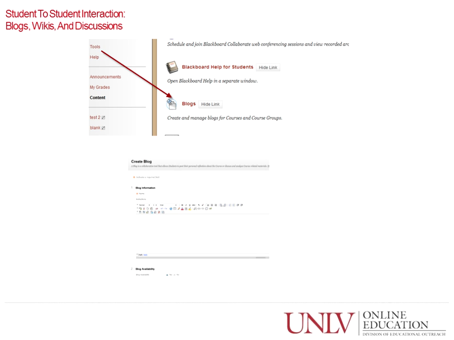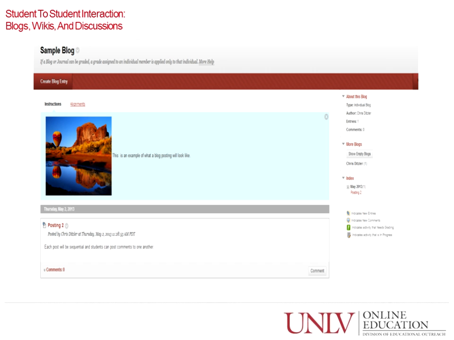And that little window, the Create Blog, it's in WYSIWYG. You don't need an HTML creator like you did in the old WebCampus. It just pops right in there. You write what you want and you post. And the result is a page that looks like this. This is a sample blog in the Learn Classroom. The first little picture, this is a sample blog. It gives a description of what the blog is, and it posts. And then the next post that I made this morning gives you the date, and you can name your post, who it's posted by, what time it was posted, and then it says whatever it is.